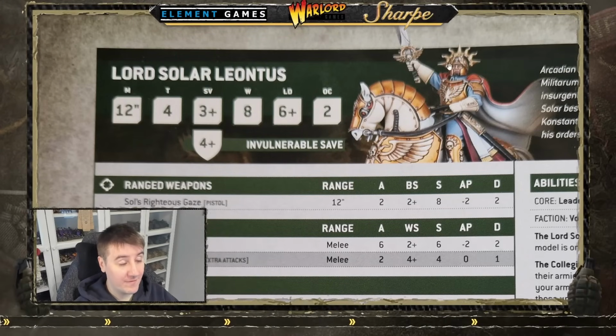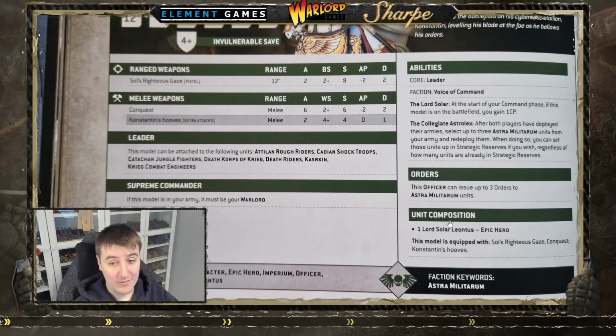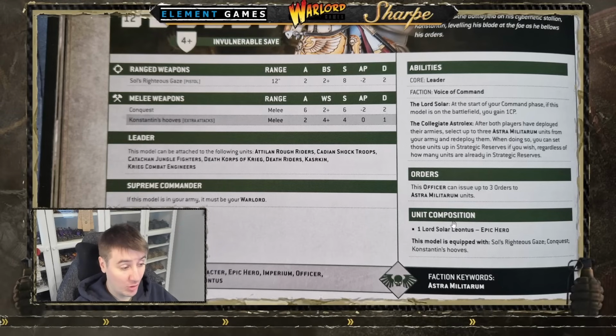That covers his defensive stat line, but let's get into his weapons and wargear. Now, being an epic character, he doesn't have any options. He just comes with what he comes with.